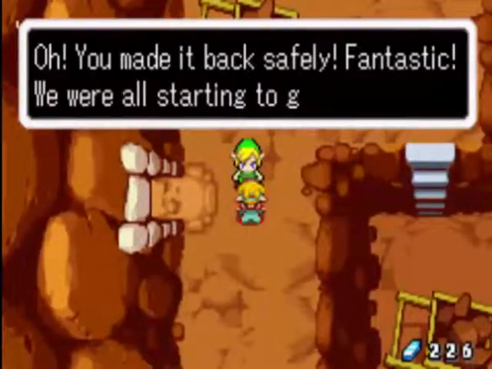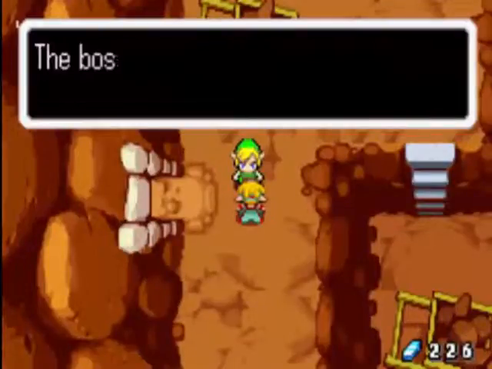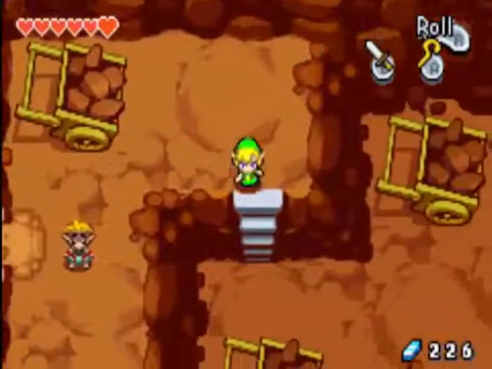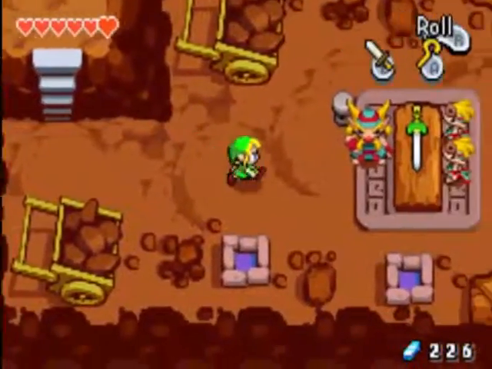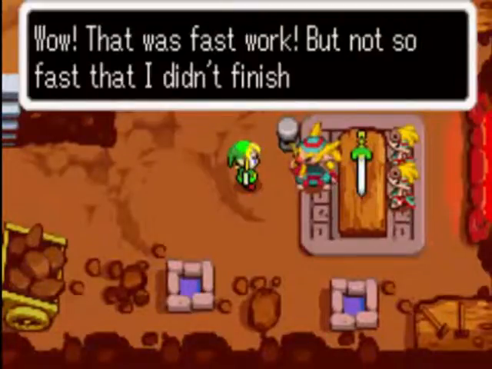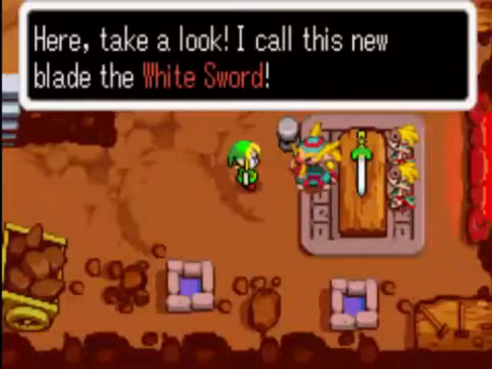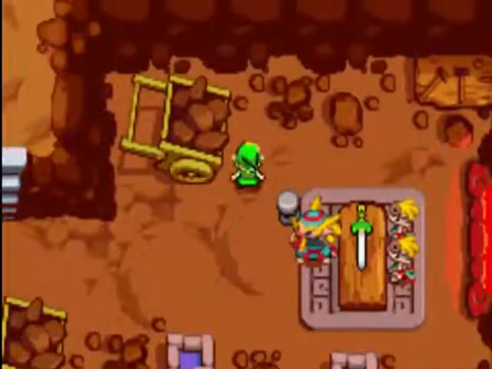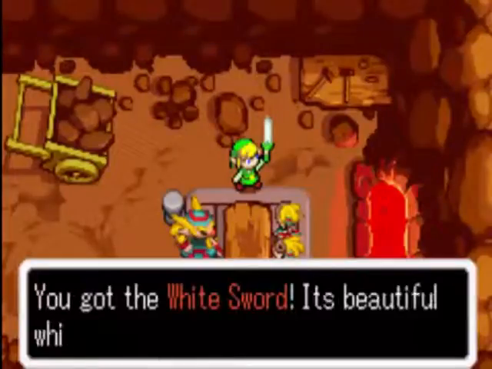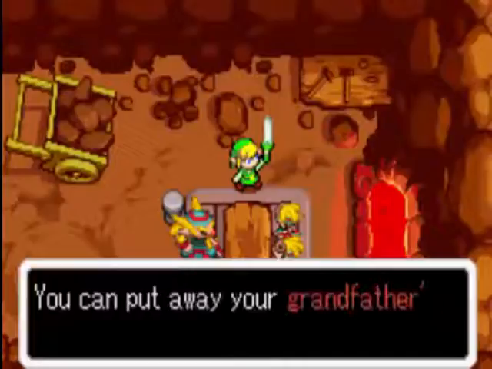Oh, you made that safely. Fantastic! You're all starting to get worried. I think your sword might be ready. The boss was just putting the finishing touches on it a second ago. Wow, that was fast work. Well, not so fast, I didn't finish your sword. Here, take a look. I call this new blade the White Sword. You got the White Sword! Its beautiful white blade sparkles with light. You can put away your grandfather's sword now.